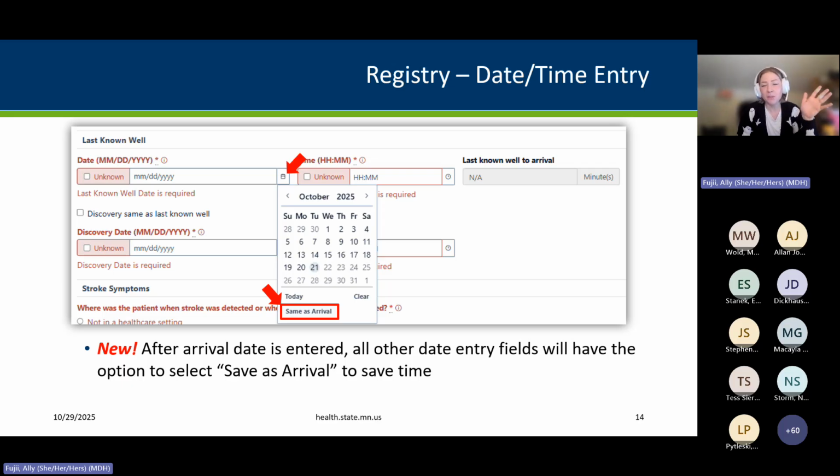Now I know this won't apply to all cases, but I'm seeing some really strong emotions here. I'm here for it. I know it won't apply to all cases, and not everything happens on the same day of arrival, but I'm hoping it makes just a little bit of a difference as you're entering data, because we're seriously searching for any scrap of time you can save, and this was one we asked for. It's like, is there any way you can help? Because there's so many dates we asked them to enter. So let me know how this goes if you end up liking it. So far it seems like most people like it, and I hope that continues.